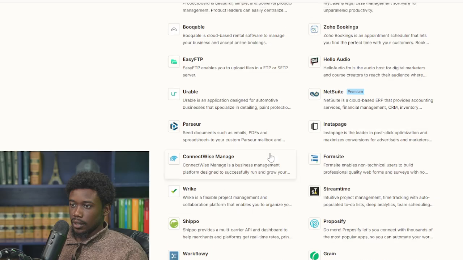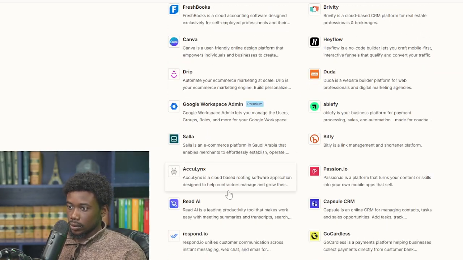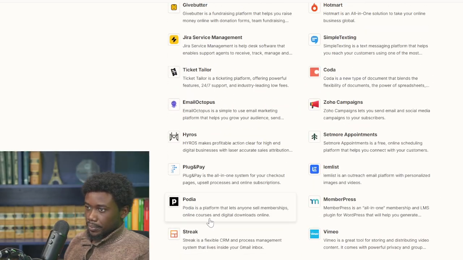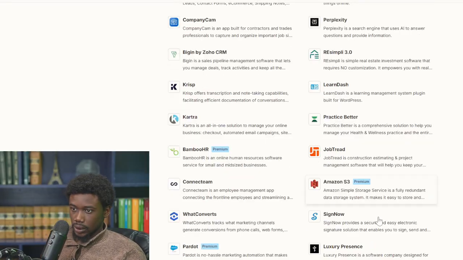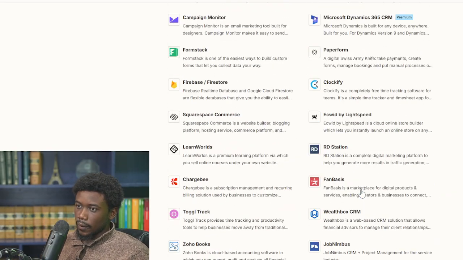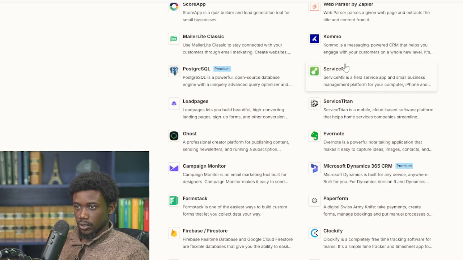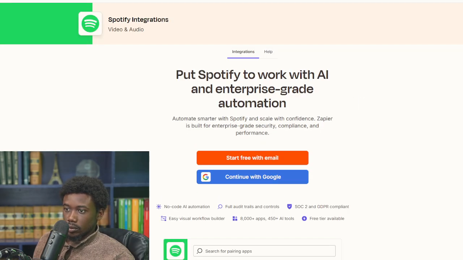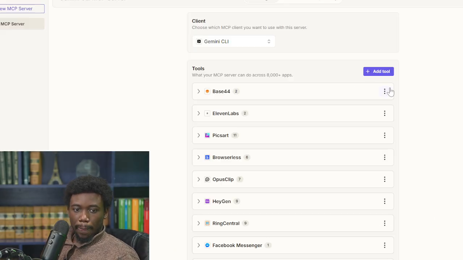All right, let's go back up. Firebase. Trying to see some I use. I have connected pretty much everything I use. Let's look at Spotify. Let's see what's up with Spotify.